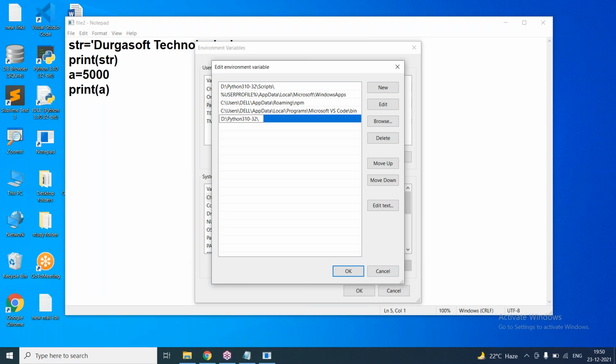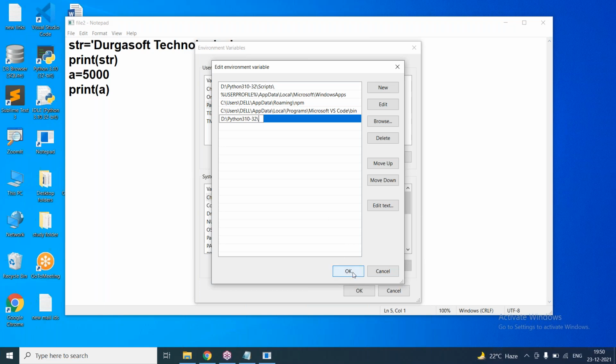At the time of installation, if you forget to give the path, manually we can give the path like this. No need to uninstall Python and install it again. We have to do this only when we did not select the checkbox 'Add Python path to environment variables' at the time of installation.